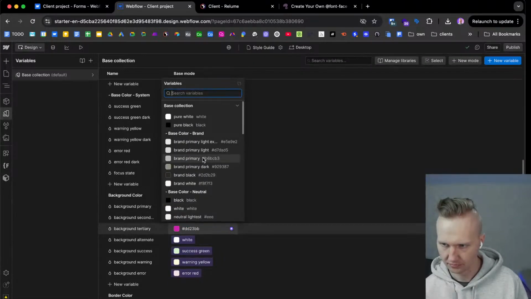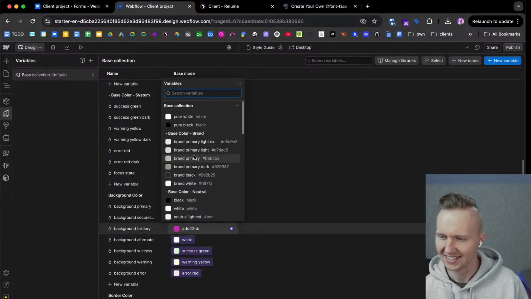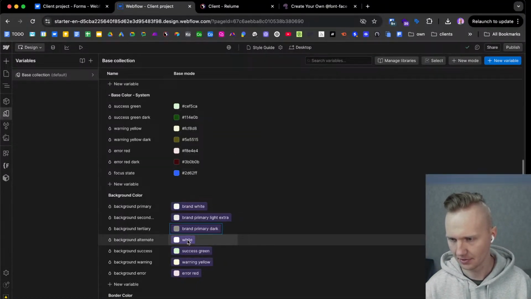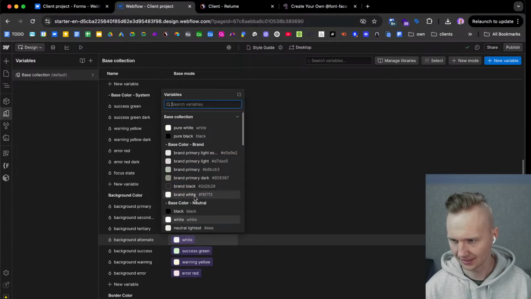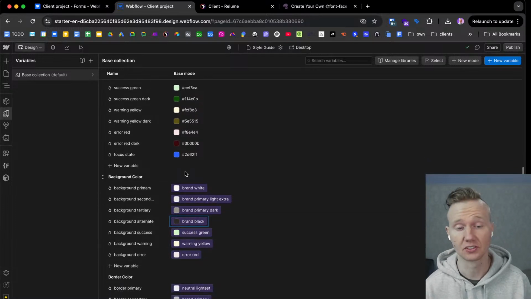That could be tertiary, maybe. Let's say it's dark, but alternative. This is like inverse. So here we have brand black. That's at least the way I like to use it.